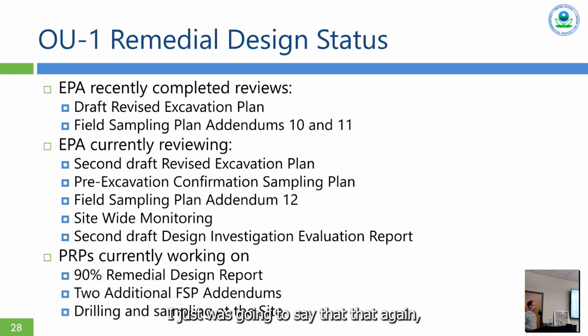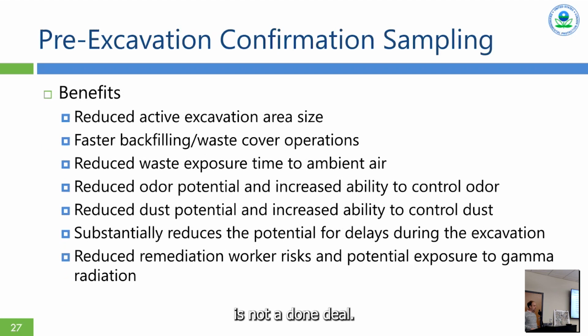Did you want to say something? I was just going to say that again, it is not a done deal. We are currently reviewing the confirmation sampling plan. We have made comments on the first one we received. We think we can come to an agreement, but we're working on it. We haven't yet sent the comments.